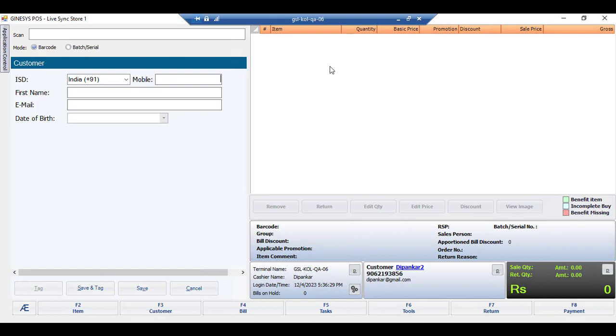Now you can easily see that all the fields that are already marked as visible in the HO, including mobile number, are present here, like mobile number, first name, email and date of birth, out of which two fields are mandatory, mobile number and first name. So here I'm going to input mobile number, email address and date of birth, and let's proceed to save the information now.